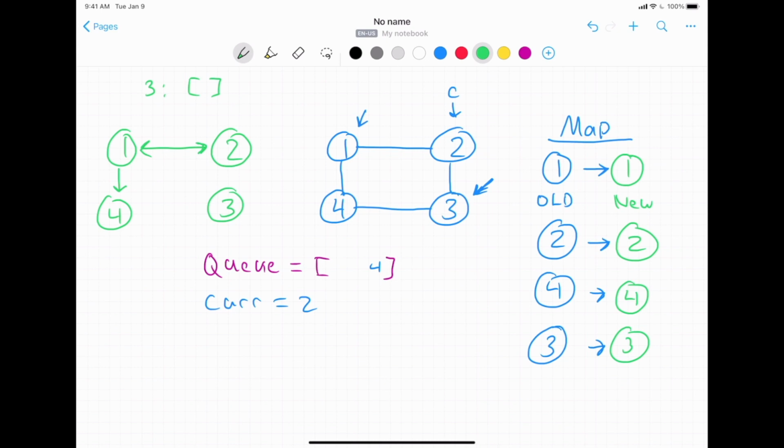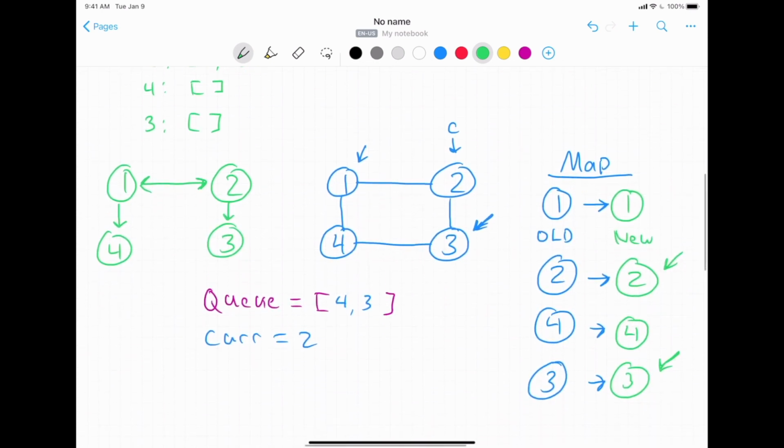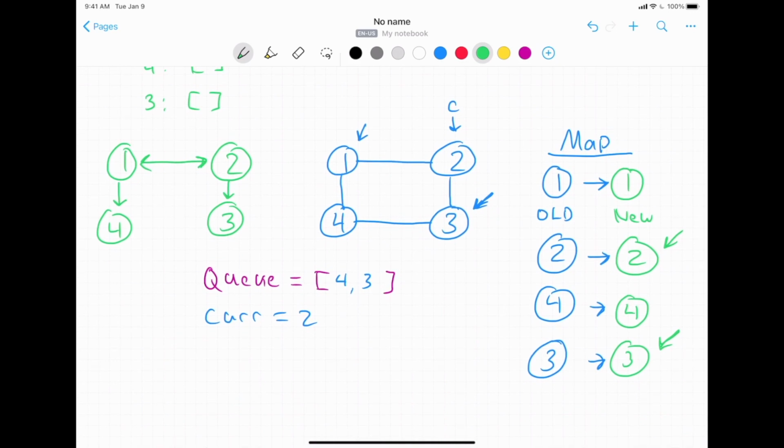So we've added it to the hash map. Now we want to add it to the queue next. So our queue is going to look like this. We already have 4, and now we just push 3 onto it, right? And now we want to connect 2 and 3. So we could just do that. We grab the clone of 3 from the hash map, and we can grab the clone of 2 from the hash map, and just push 3 onto 2's neighbor list. So now it looks like this. All right, cool. So you can kind of see how this is taking shape, right?